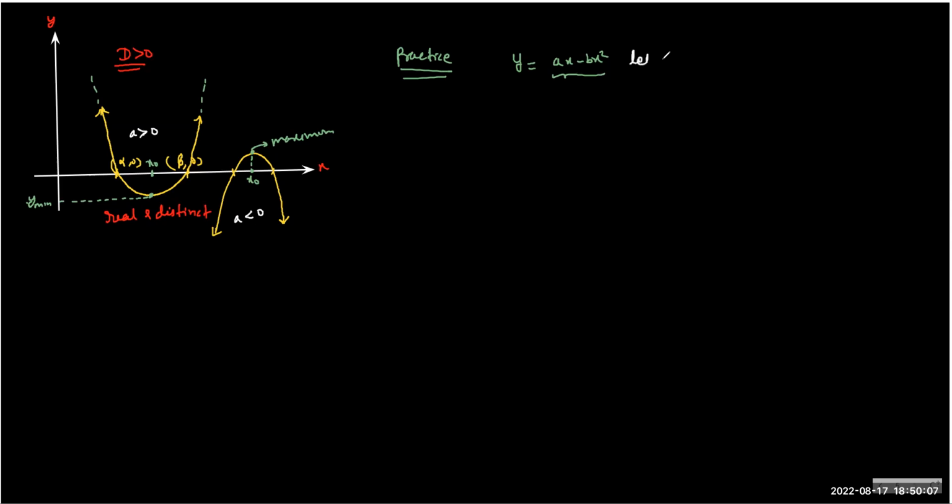Let's say a and b are positive numbers. So this is the underlying assumption. Can you tell me whether the coefficient of x square is positive or negative? Negative. Very good. So this graph is representing what? Upward parabola or downward parabola? It's a downward. Very good. So this is representing a downward parabola. So one thing is clear that it is going to be something like this. Correct?